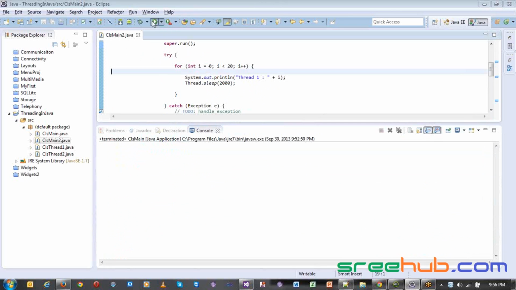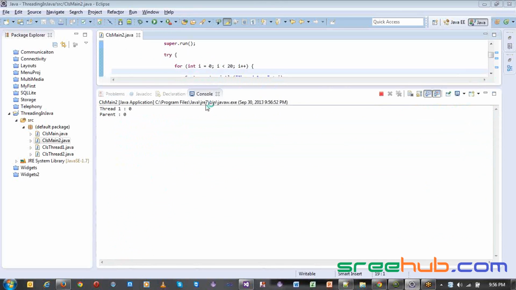Let me save this and run this. You can see here it says thread1 parent 0, thread1 again parent 1, thread1 parent 2, right? So they are actually running parallelly, with the same difference of time. And if you actually give some different times, it will actually work at different times as such.